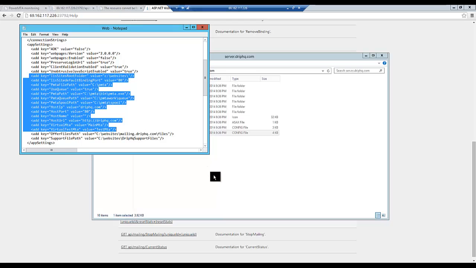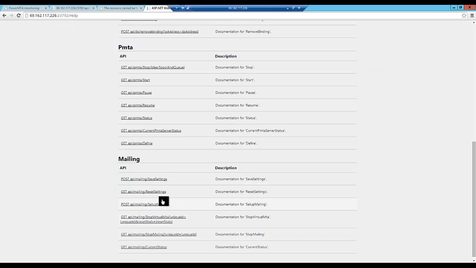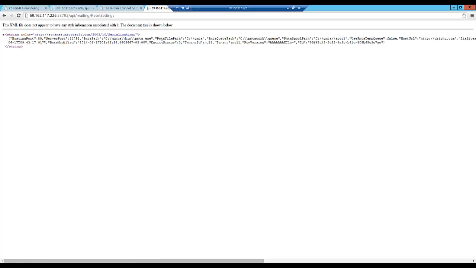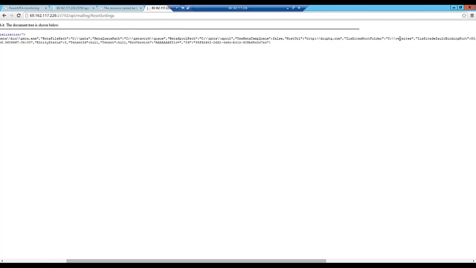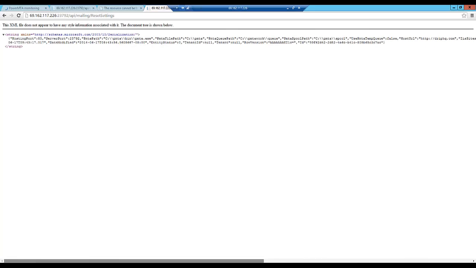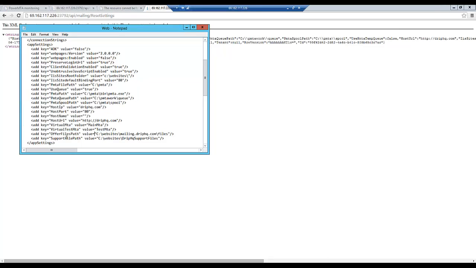These are all in the settings file now, so you can actually view the actual settings if you go to API/reset settings. This will show you the JSON that mimics what's on the actual host application. This shows you the host URL, where your IIS sites are set up, the hosting port, and so forth. So an important aspect of the server setup is that you make sure that the support path is set up, and also that the offers files path is set up, because that's where the hosting system will copy the different files to for your specific mailings.